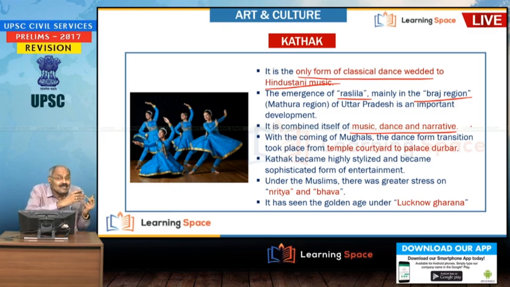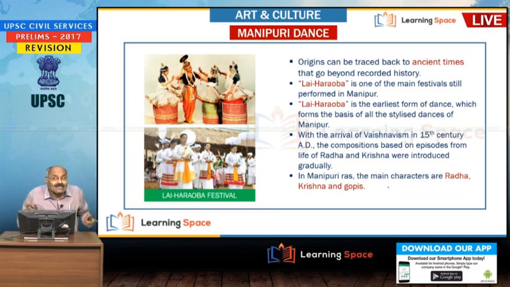This dance tradition shifted from the temple courtyard to the palace darbar. So Kathak became highly stylized and sophisticated. Under the Muslims, there was greater stress on Nritya and Bhava. It saw its golden age under the Lucknow Gharana. So the classical dance which has the influence of Muslims is Kathak. Please don't forget.